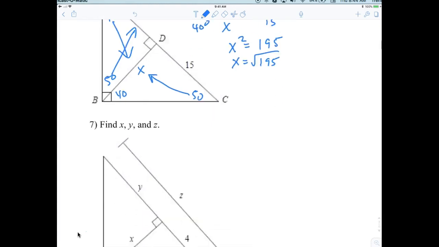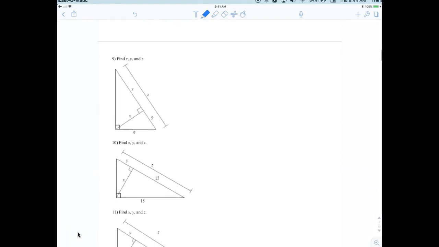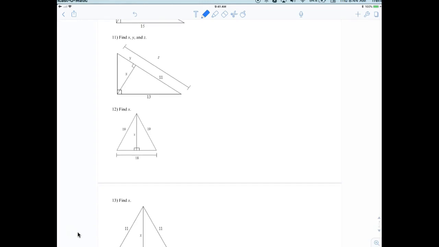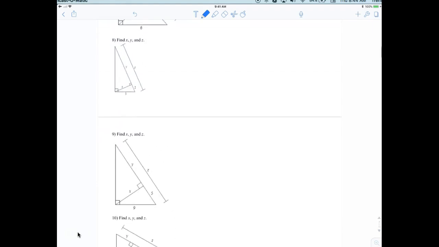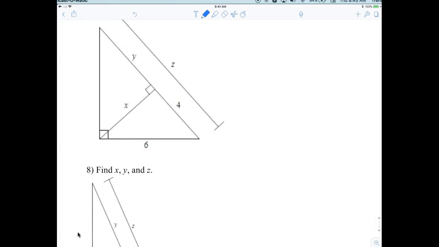All right. So now, number 7 is the one that's actually important, and 8 is important, and 9 is important. Those are the ones that are really the most important because that makes you do what? Everything. All right, so let's do a couple of those just to make sure. We'll just start out with number 7.